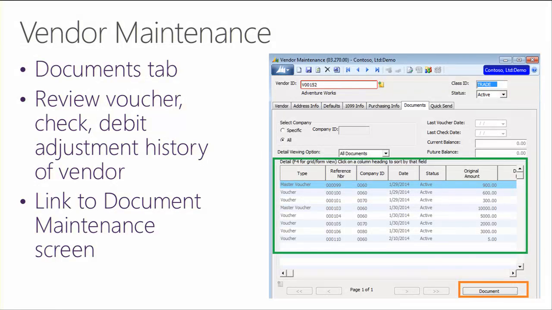The one place I believe you could get that, if you use Business Portal, there's Business Portal queries, and one of those actually has where you can reference the adjusted document and the adjusting document. So I think you could get it from there if you needed to, or it could be made into a quick query with a SQL statement. But you're right, it does not include it. You can get to the documents maintenance screen through that document button on the bottom left.